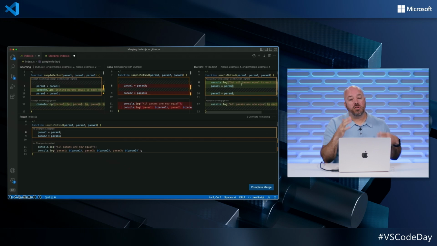And so between the three-way merge editor and the new algorithm that we developed that can resolve a lot of these conflicts for you, it's just a far better experience for developers, right? Merge conflicts are not value-added time for you. You've already got the code working. You just need to get it back into source control. We just want to help you get it back there as quickly as possible. All of that time in between is just not value-add for you as a developer.